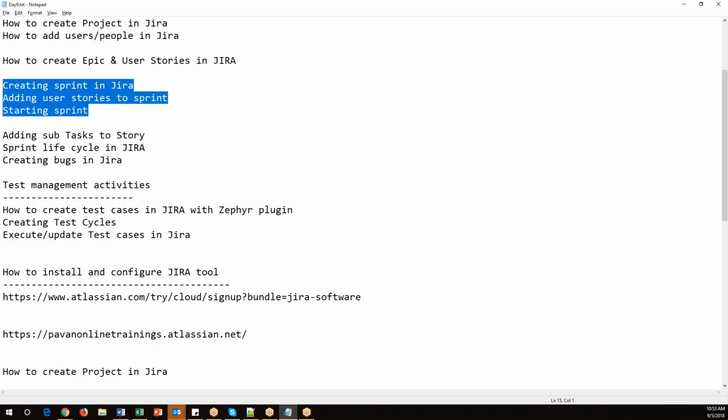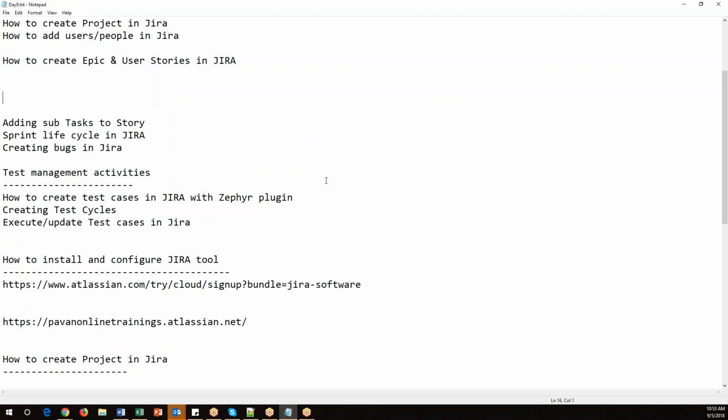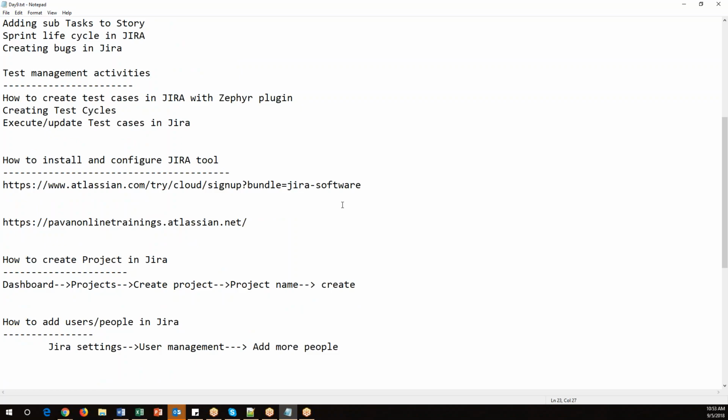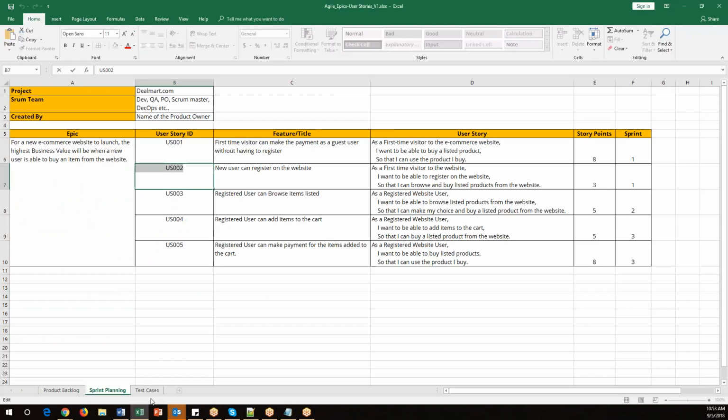So now the sprint is in progress. So what is the next thing? For every story, there will be some tasks. The developer will add a few tasks, and on the QA side they also do some tasks, right? For each story, different people will work on one story. So let's say you have one story. For that particular story, what are the developer activities? What will the developer do? The developer will design it, code it, perform unit testing, and create the build. All these things are done by the developer.